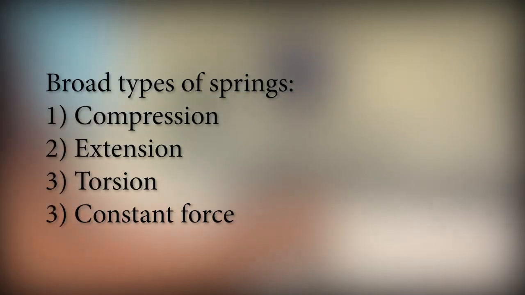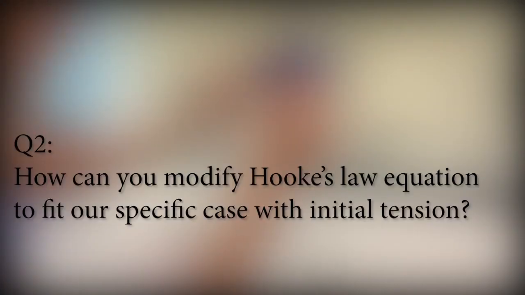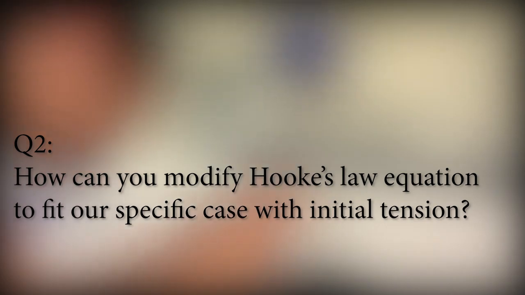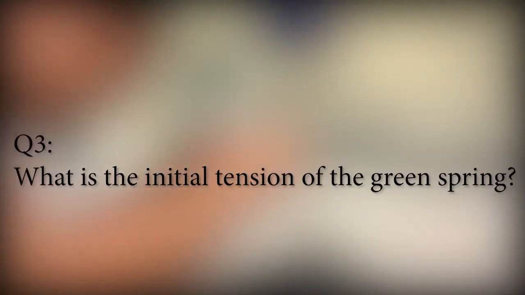A small hint: the answer lies in different types of springs and how this type of spring is manufactured. A key term will be minimum load or initial tension. After answering this question, please rewrite the Hooke's law equation specifically for our experiment, including the new parameter. When you were doing the data analysis, you should have already seen that term and know its value from the trendline equation in Excel. What is its value for the green spring?